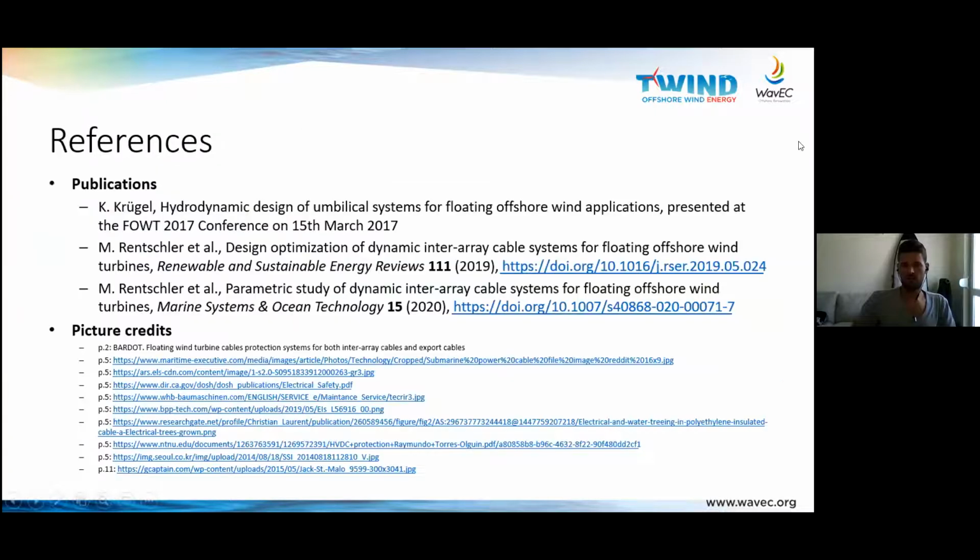If you're interested in more details, please have a look at those 2 papers that are published open source, so freely accessible. The more comprehensive one is the older one from 2019. The other one was only published later because the review process took longer than expected. So I recommend this 2019 paper especially.